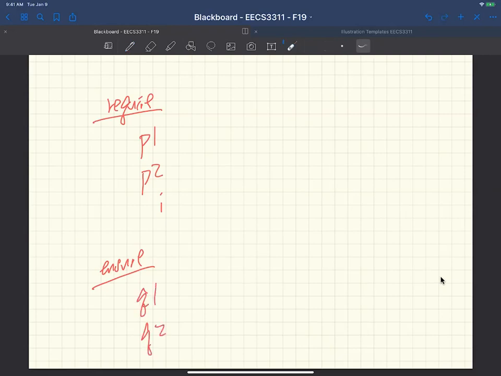In general, first of all, you know that at runtime, the order of checking the precondition will be P1 followed by P2, and also Q1 followed by Q2. We know that.